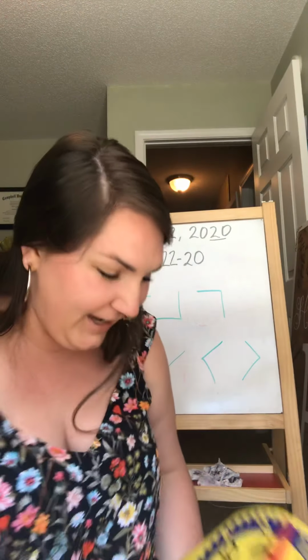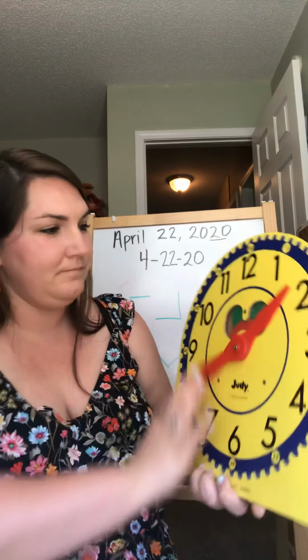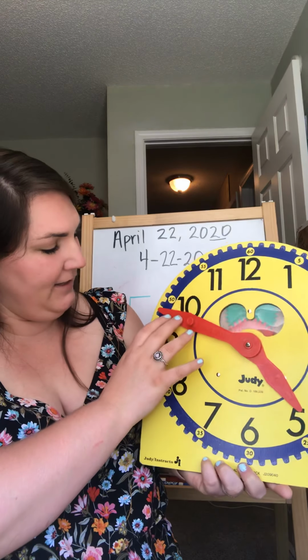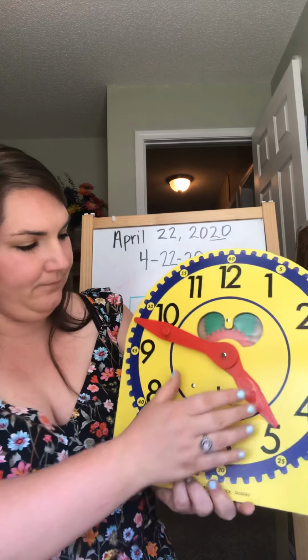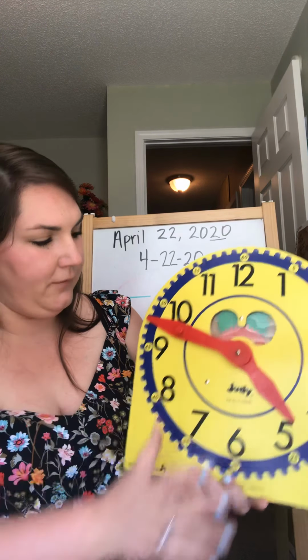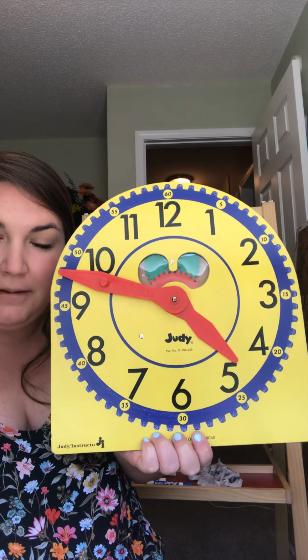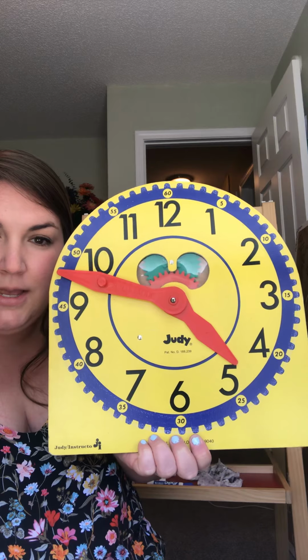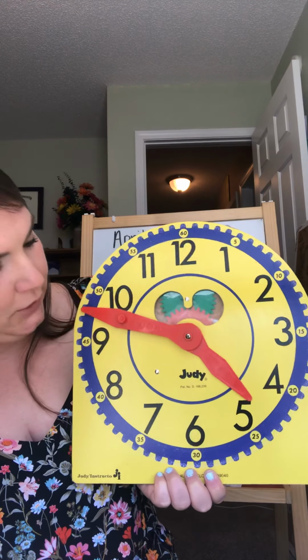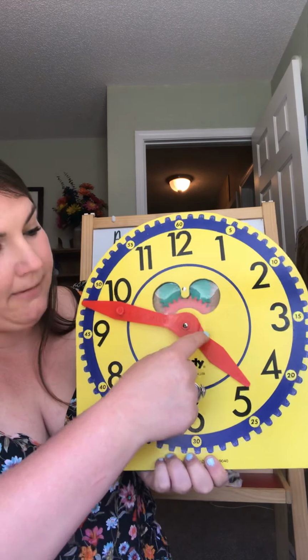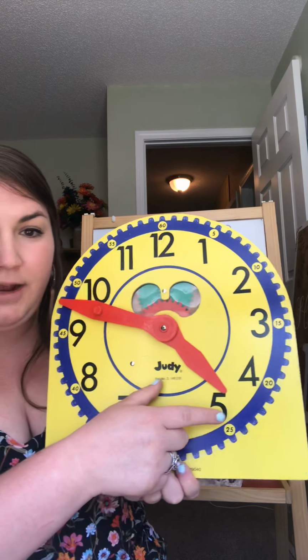Good. All right, so let's tell some time together. No easy ones today. Okay. Be careful here. What time do you think it is? Read your hour hand first, then read your minute hand. I'm hoping that you said it is 4:47 because you are correct. My hour hand's between the 4 and the 5. It's not quite 5 o'clock yet.